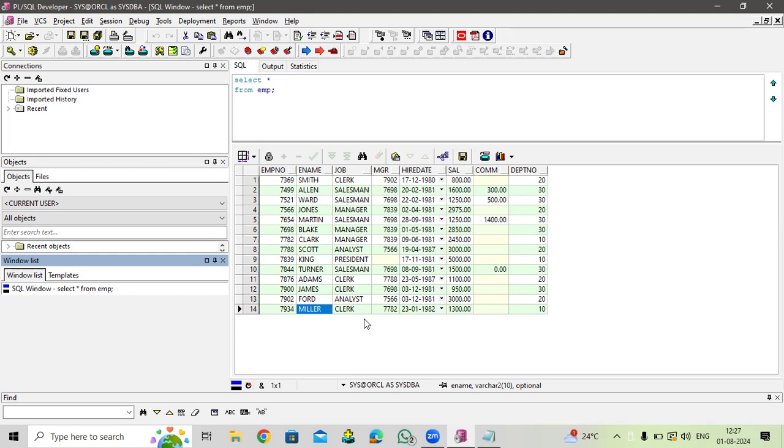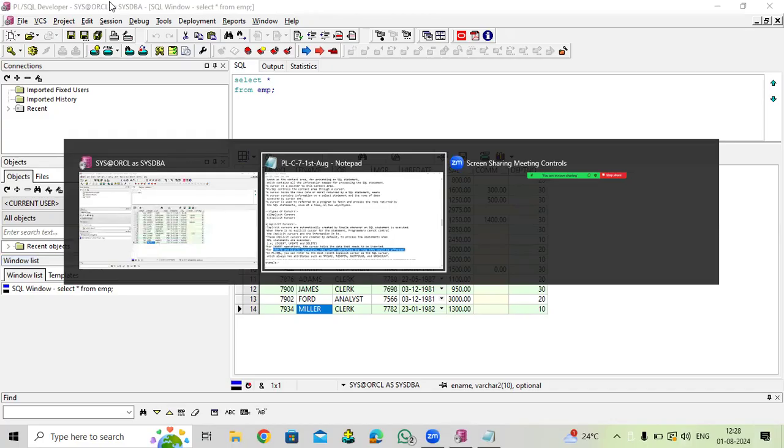I want to find the number of rows affected just because I updated the name of Miller to Killer, or the number of rows affected just because I'm deleting this one.